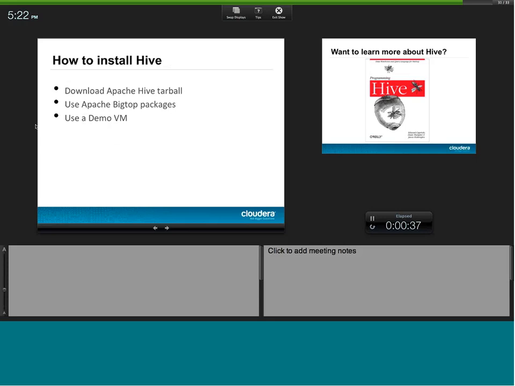So if you add the BigTop repository, you can just do sudo apt-get install Hive, and it will install Hadoop for you, and it will install Hive for you, and it makes your life a lot easier in terms of installation and deployment. And obviously, the packages are available for Debian and for RHEL and Fedora, a whole bunch of other operating systems. So if you have a Linux operating system of your choice, please go try out BigTop.